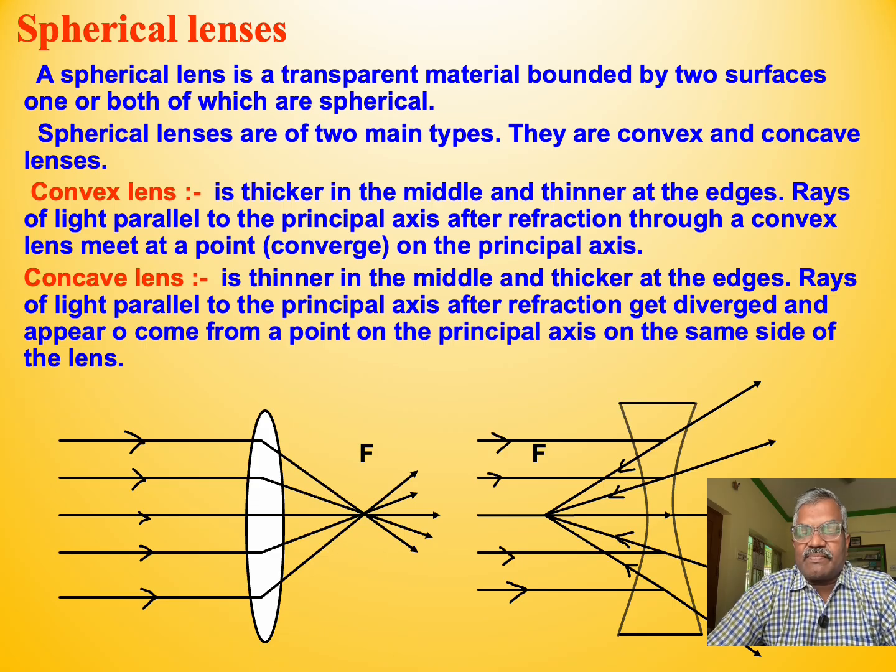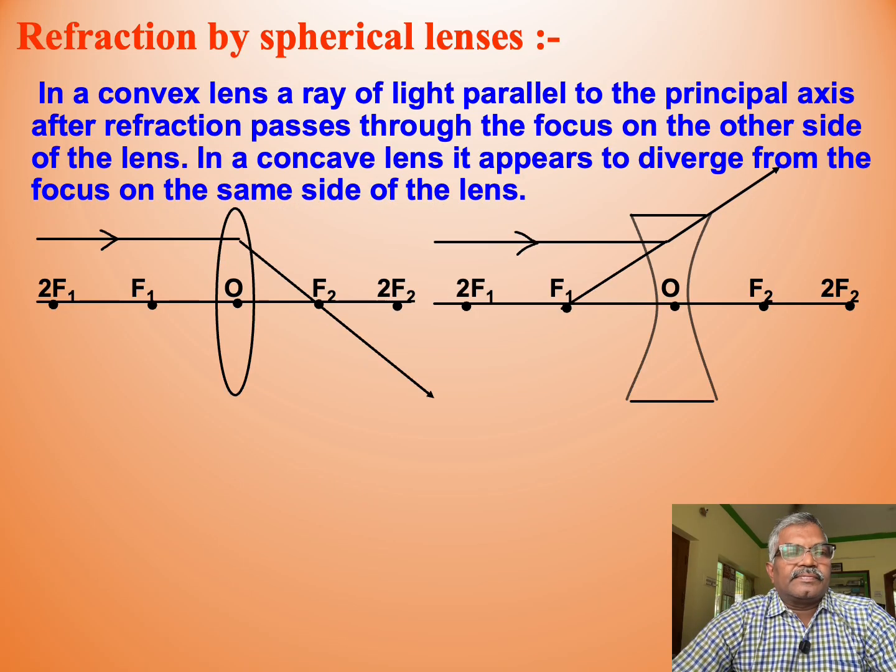First, convex lens. It is thicker at the center and thinner at the edge. A biconvex lens bulges outward on both sides. It converges parallel light rays to a single point called principal focus. Concave, that is a diverging lens, thicker at the edges and thinner in the middle. A biconcave lens curves inward on both sides. It diverges parallel light rays, making them appear to come from a single point.